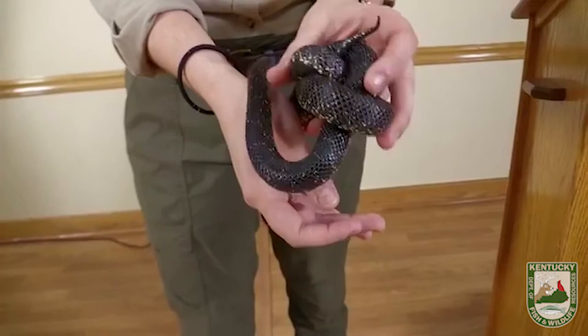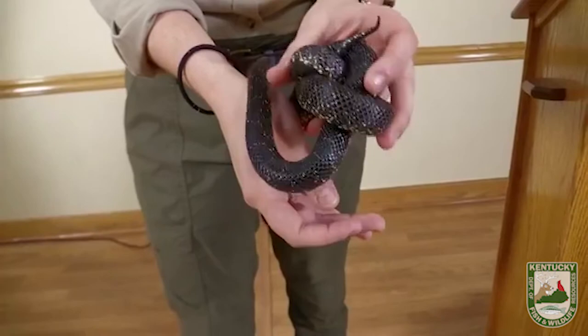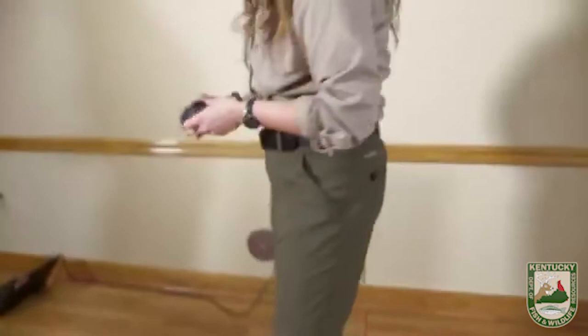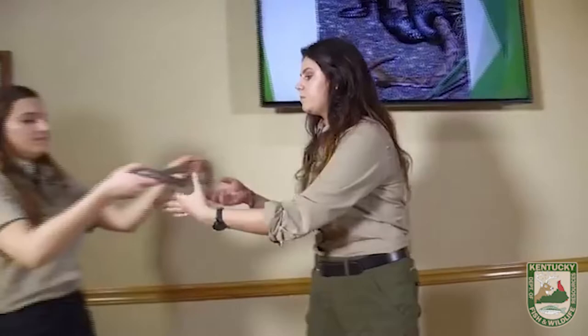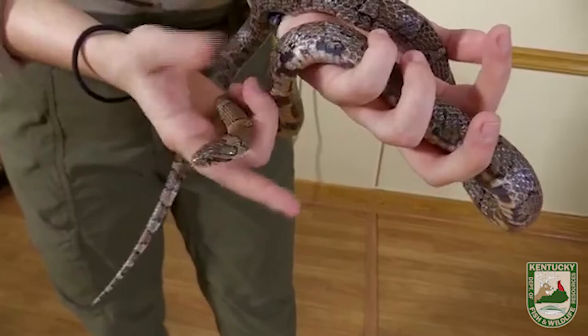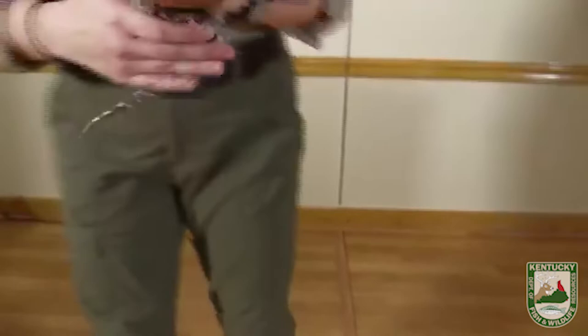The other thing I like to identify them by is the fact that they don't have a neck. The body goes almost uniformly into the head with no separation for a neck. So if you're ever confused, just think: kingsnakes don't have a neck. If it's the same width all the way down to the head, it's going to be a kingsnake. Let's switch back to the milk snake and look at that head shape and neck length. You can see that neck right there and then the head widens, unlike the kingsnake where it was one uniform length.